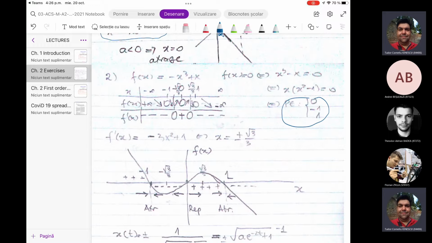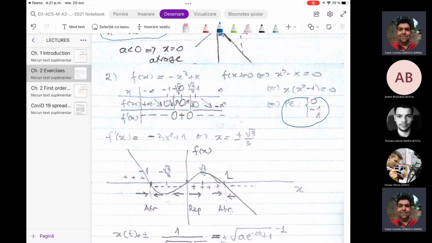Well, here you remember this plot from simple calculus, where you plot the sign of the function and you determine the monotonicity of the function in specific areas. So you do that. You know that the derivative of this function is minus 3x squared plus 1. And the derivative is 0 in 2 points, plus minus 1 over square root 3.